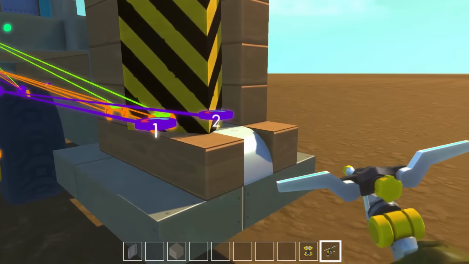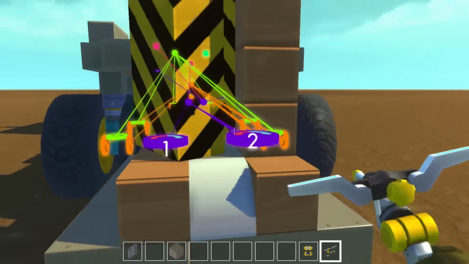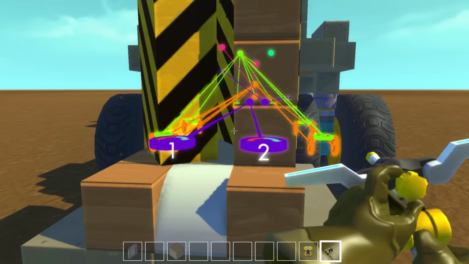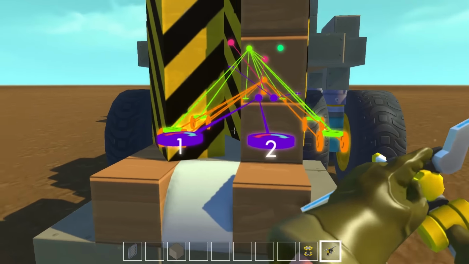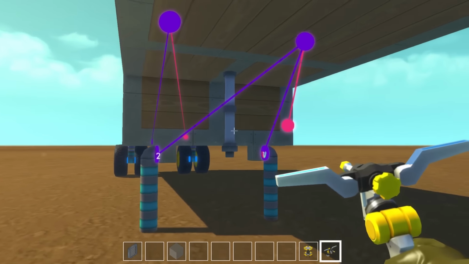All it is, is two hinges. They go at a 40 degree angle, 45 degree angle, 35 degree angle, 30 degree angle. So 30 degrees this way, 30 degrees that way, and that will latch on to this pole right here.